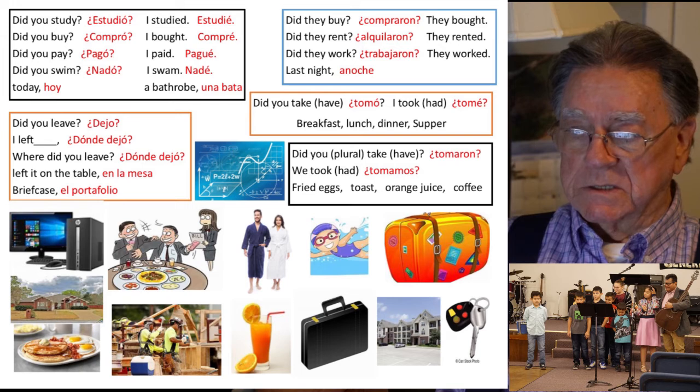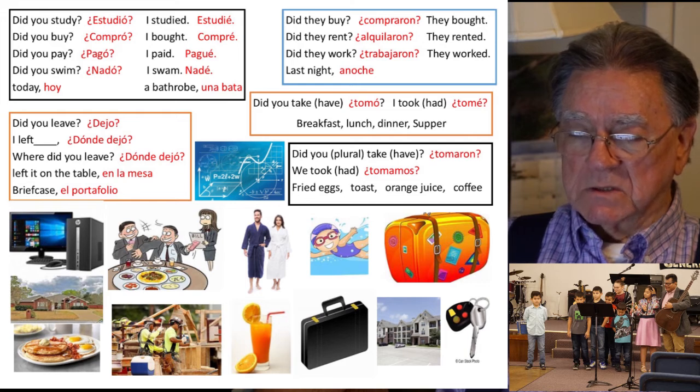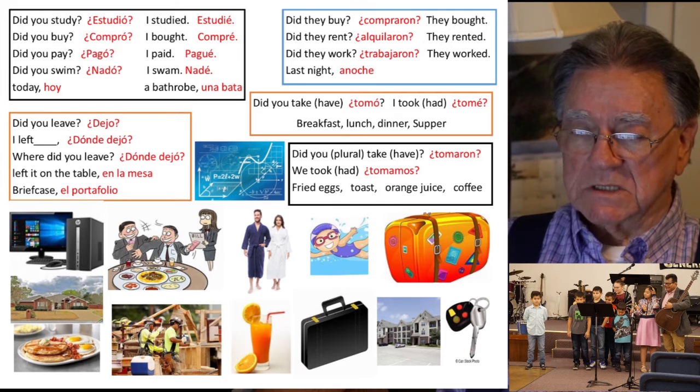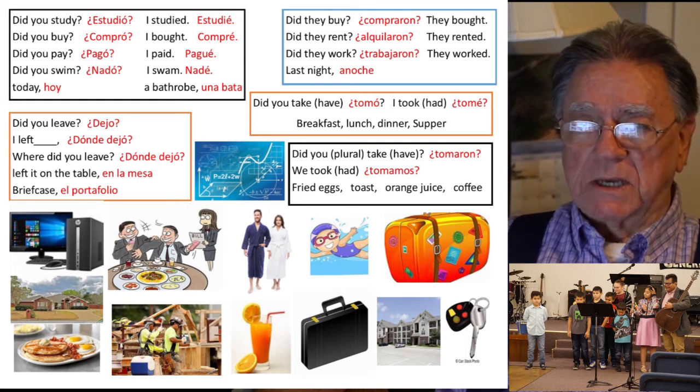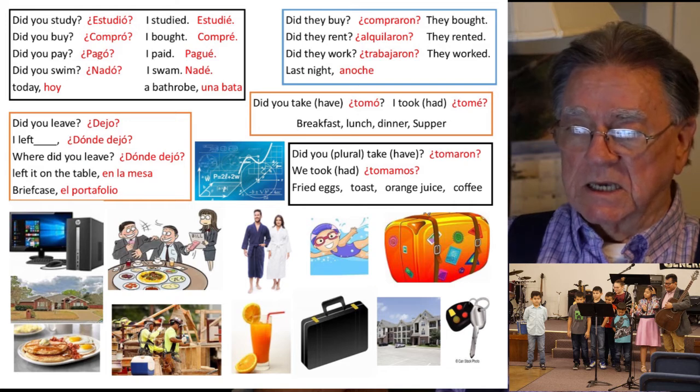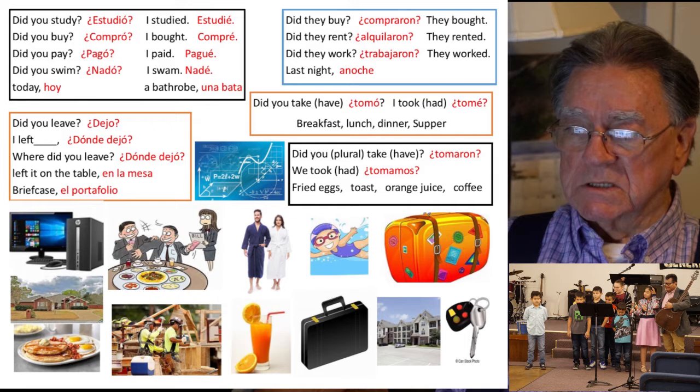They rented. Did they rent? Okay, we say rent. Did they rent? But when we answer, because it's they, more than one person, they rented. Rent becomes the past tense, rented. Yes, they rented an apartment. They rented. And here's a question.